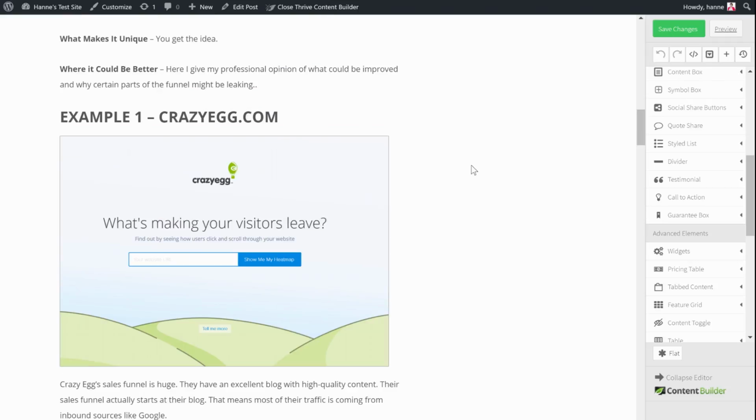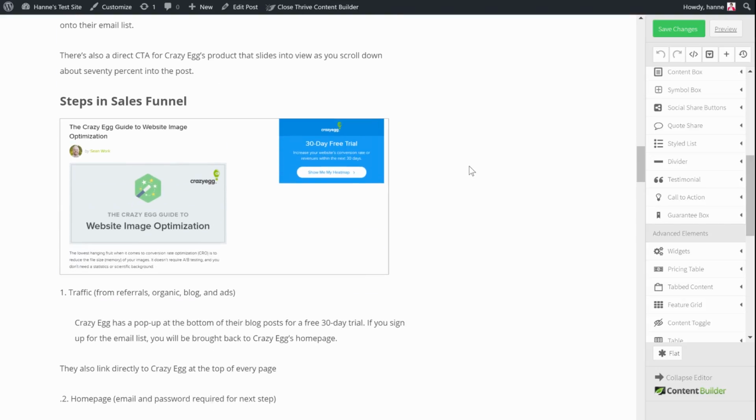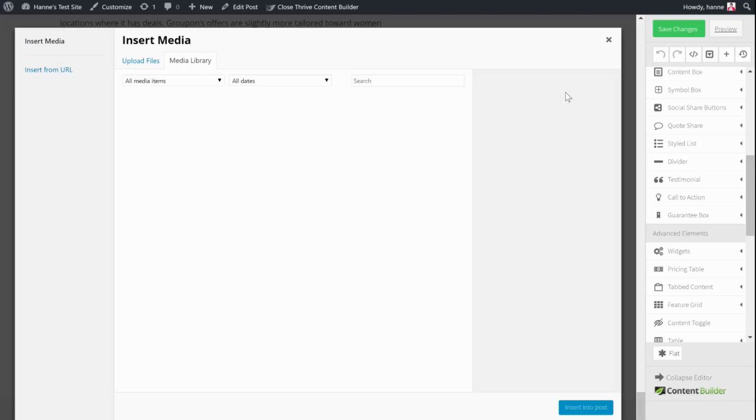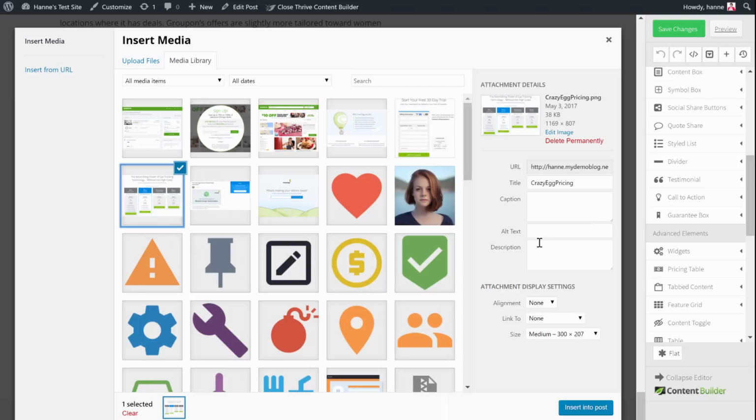One more thing that we can do on these images, to make sure that when people are just quickly scanning through the article, is add a caption text on it, so that when people are drawn to an image, they immediately know what this image represents. So for example, in this pricing table, when you click on it and go into change image, when you select the pricing table, here you can add the caption. And I would put something like step 3 pricing.